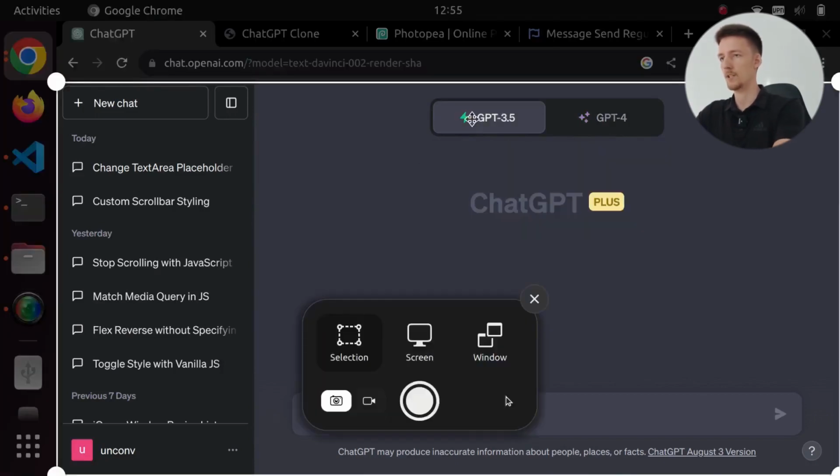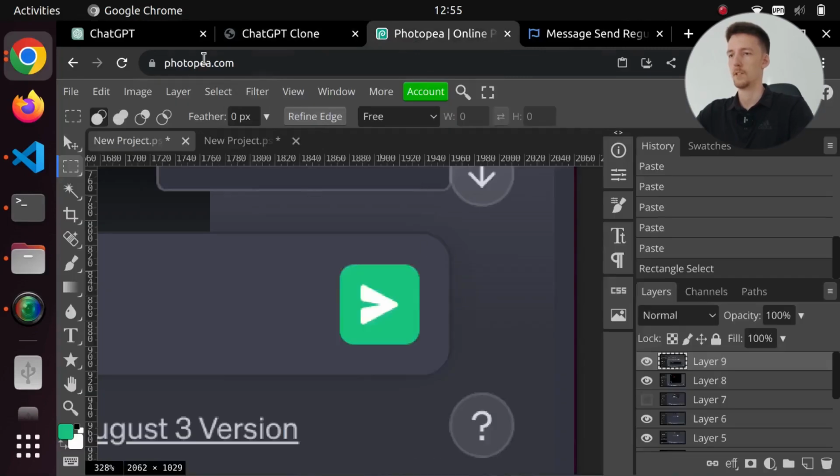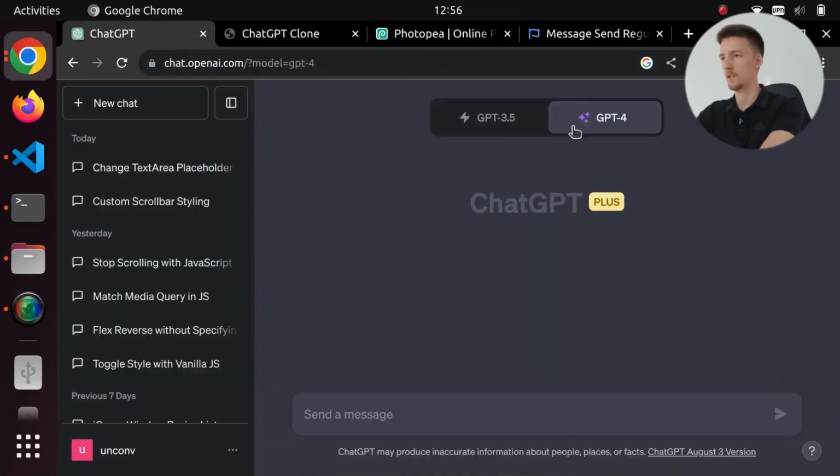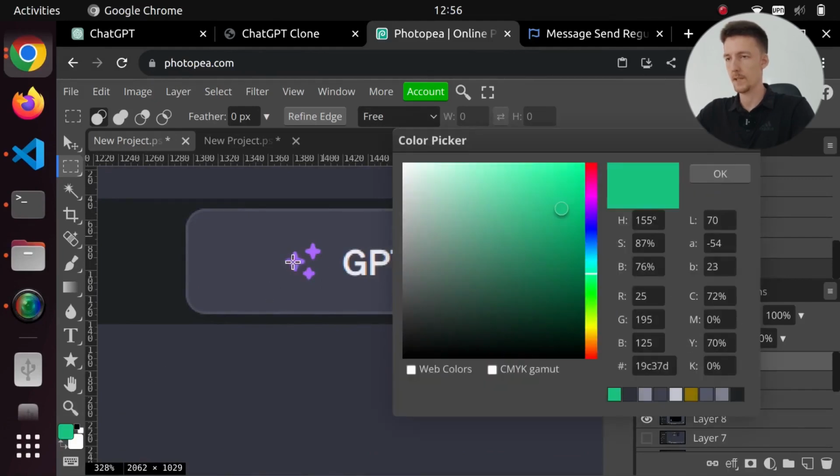Maybe I need to take a screenshot of this and a screenshot of the other one. Let's paste this in here, and let's take a screenshot of that. And GPT 4 will be that color.